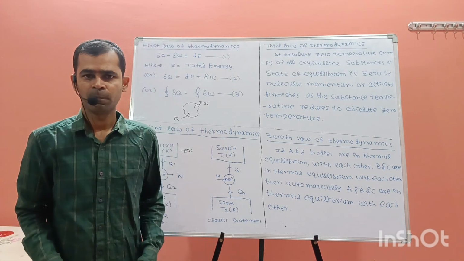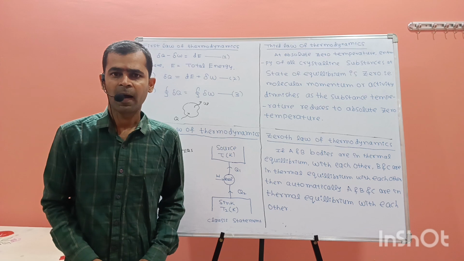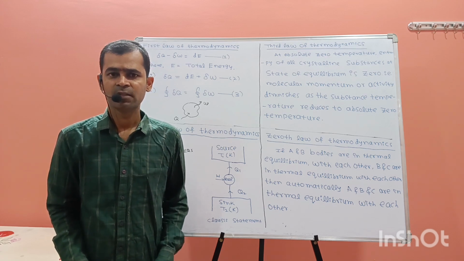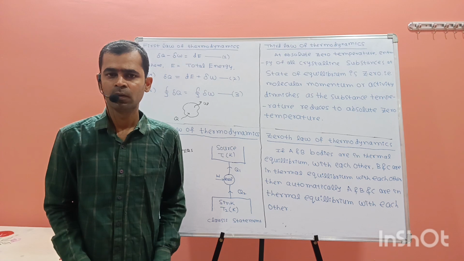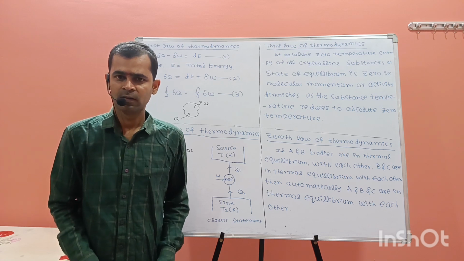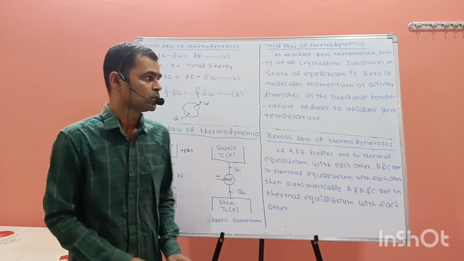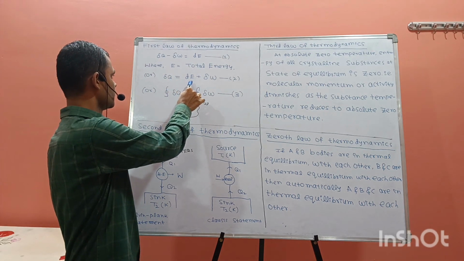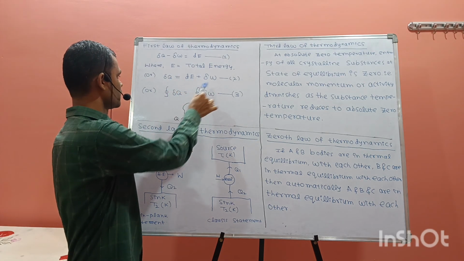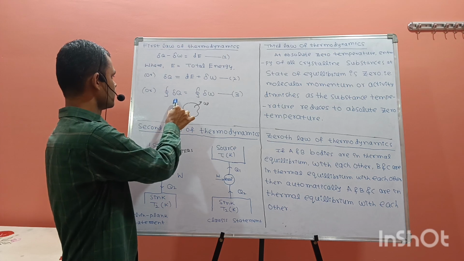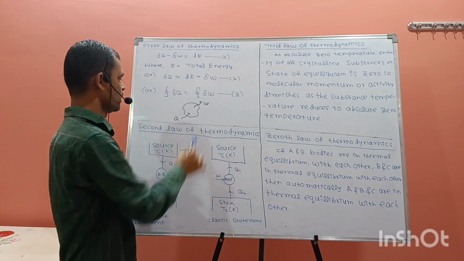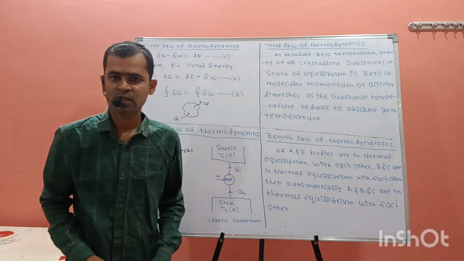When the heat is added to the system, it will develop the work, and the remaining energy is stored in the body. So this is called as internal energy. So this is the equation: delta Q is equal to delta E plus delta W. Cyclic integral of heat transfers is equal to cyclic integral of work. So this is about first law of thermodynamics.